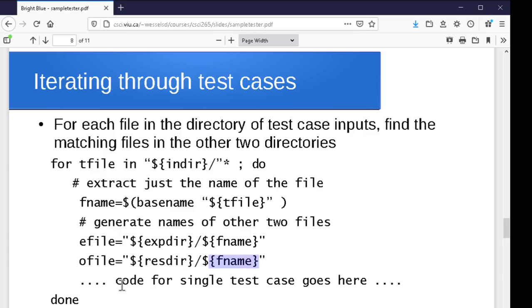And my loop is basically just going to say for every one of those test files, do this. Once you've got those 3 names, then do that test case. So all of the code that we've created previously would be sitting right here, saying, okay, I've got my assorted file names, run that blob of code. So again, the structure isn't that complicated as long as we take it one step at a time.